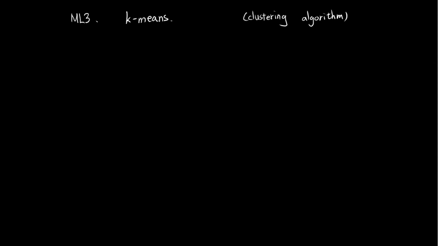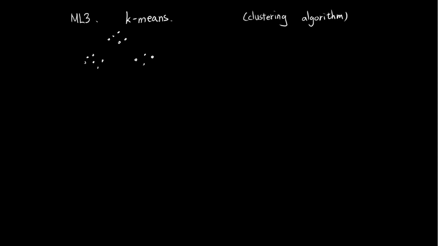Alright, the idea of this algorithm is quite simple, at least the outcome. Say we have some points here. Oh, you can barely see, right? Let me draw the points a bit larger. Okay, so anyway, you got some points, and you should know that the points are the data. So we have some data in the space, and let's say we don't know anything about it. We just have a bunch of data.